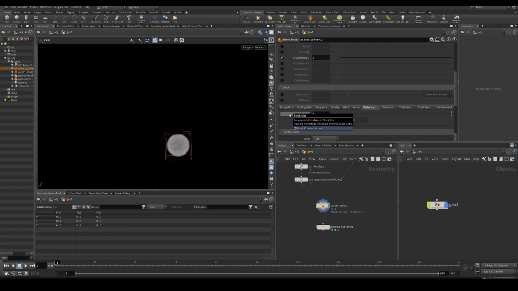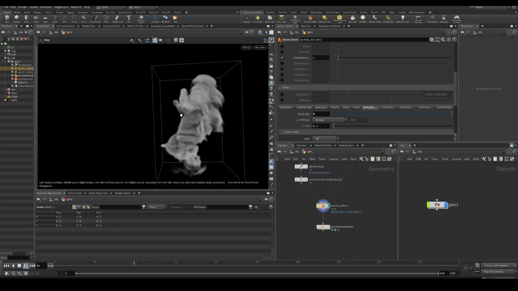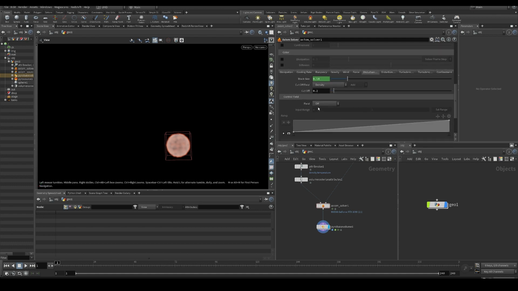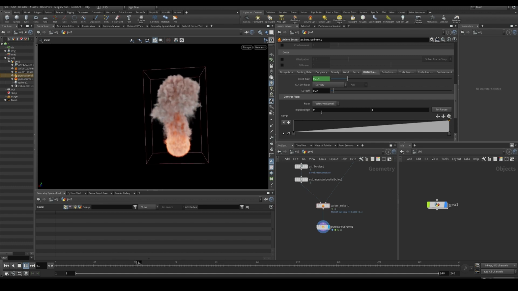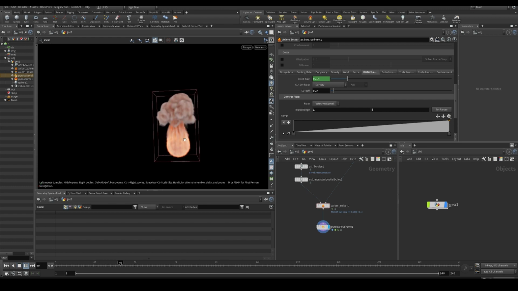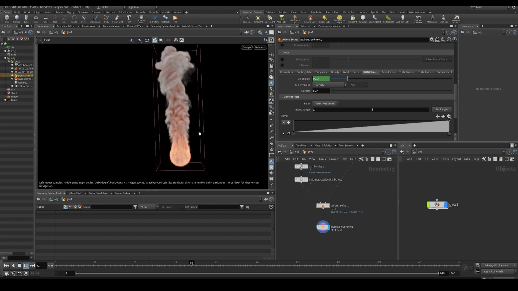If I were to make it 5, you can see. So you have a bunch of options there. I'm going to undo that. All right, control field: you can control it by certain things. For example, I want to do it by the velocity. So if I want, when the velocity is low, maybe I want to do a lot.